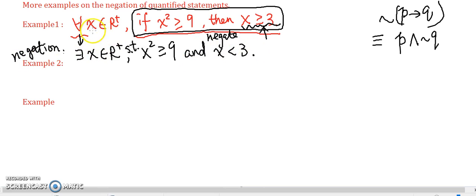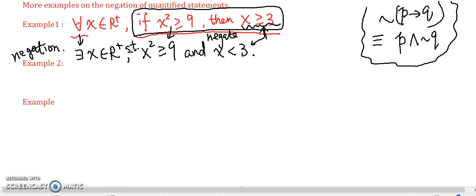So when we do the negation of a compound statement, in this case, we do 2 steps. First, we use the formula for a negation of a universal statement: change for any to there exists, and negate the statement about x. But this statement is a conditional statement, so we follow the formula of the negation of a conditional statement, which is keep the condition, negate the conclusion. So we put them together, and that would be the negation of this compound statement.